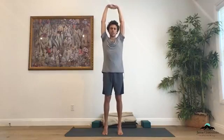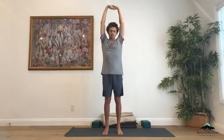Very good. All right. Inhale, open those arms up. Raise those arms up above the head. Interlace those fingers. Press the palms all the way up. So stretch out through the top of the body as you lift those. As you lift those hands up, lift the heels up off the mat. And as you exhale, bring the heels back down to the mat.